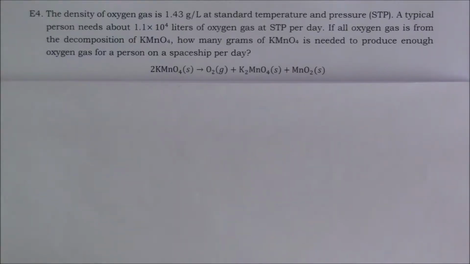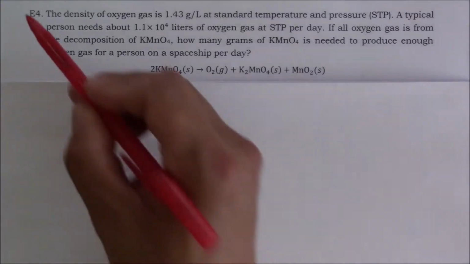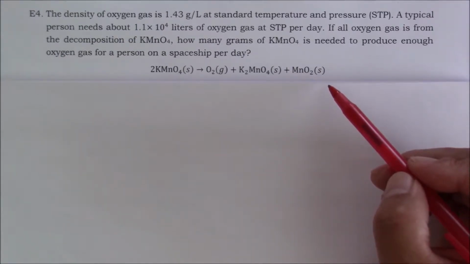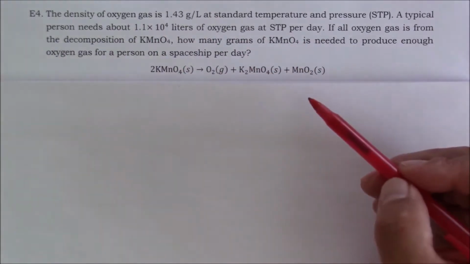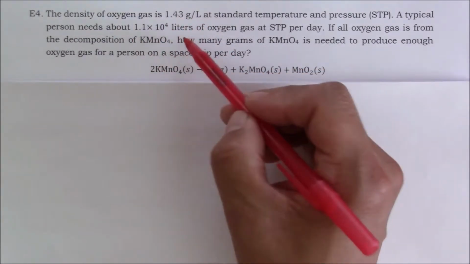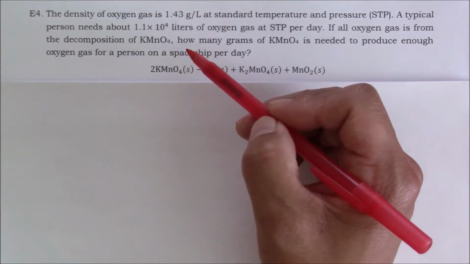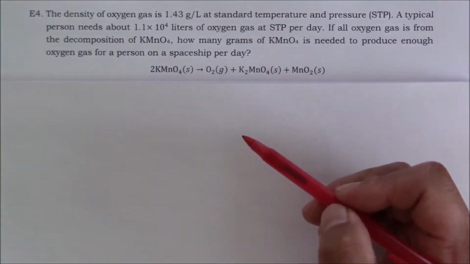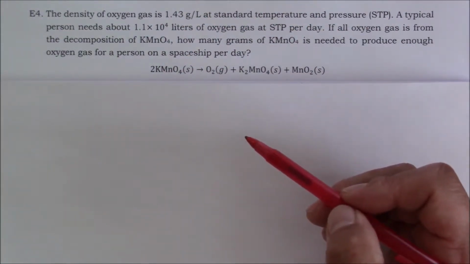To write a good summary, we have to read the problem very carefully from the beginning to the end. Then we will search for 3 different kinds of information. If you have a chemical reaction, the balanced chemical equation will be the first kind of information you need to write down. Then you will search for numbers with units. The last kind of information you need to write down is what we're looking for. What we're looking for is also very, very important in your summary. Because if you don't know what you're looking for, how can you get even started?